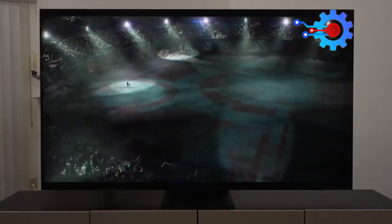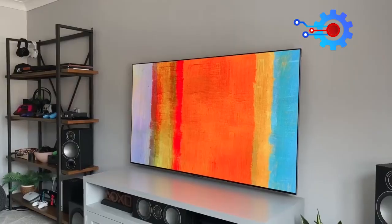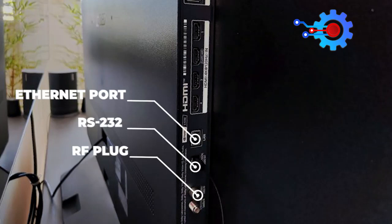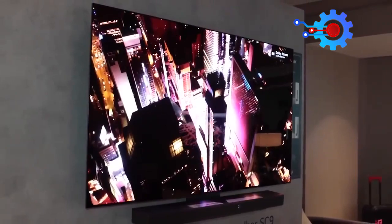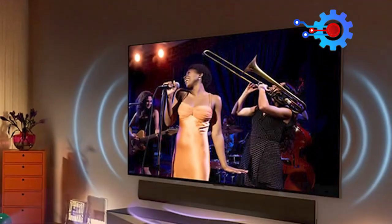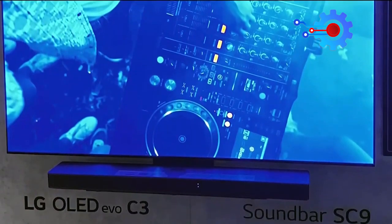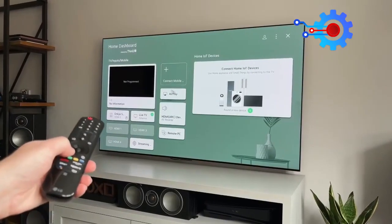Although the LG C3 has a lot of similarities with the LG C2, it is not its carbon copy. The LG C3 has a much flatter design with just a small portion of the back protruding for inputs and connectivity, including an RF plug, an Ethernet port, an RS-232 mini jack input, and three USB Type-A ports. Whether you prefer to have your LG C3 OLED mounted against the wall or set up on a stand, there is an option for you. LG also sells a separate soundbar that can be fixed together with the C3 for a better viewing and audio experience. It also comes with a magic remote for navigating through the TV screen.